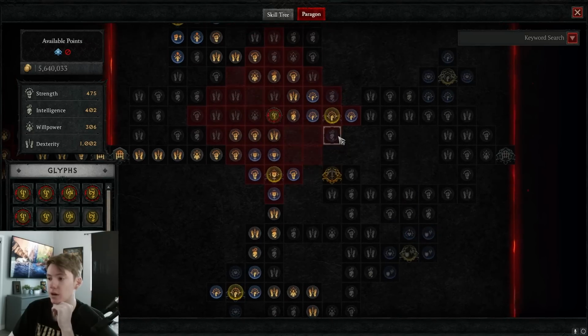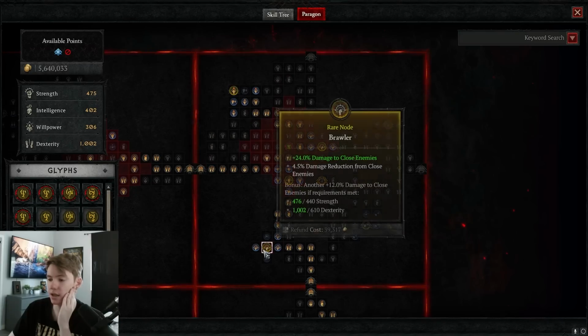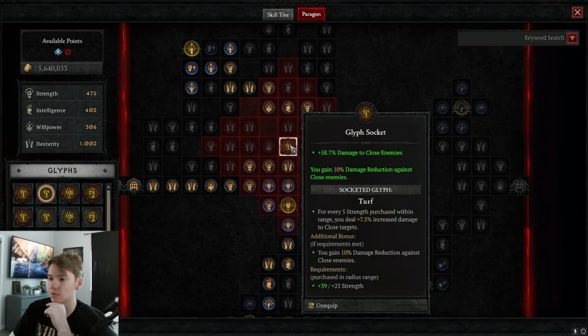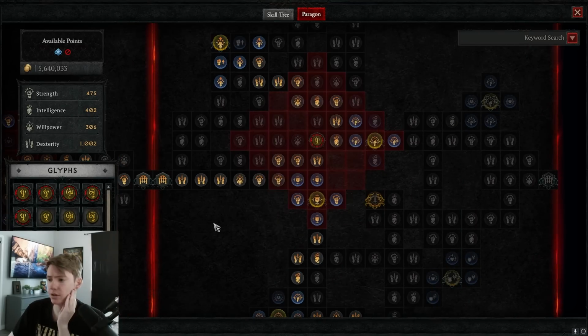For the next board, we aren't going for the legendary node here because it's pretty bad. We're pretty much using this board so that we can get some damage to close, and we can also get some critical strike damage here. And the glyph I went for here is Turf. The damage to close enemies is actually pretty good here, but I'm mainly doing it for the damage reduction from close enemies, which I find pretty nice. I could maybe put one more point into strength to buff the damage to close, but it isn't that big of a deal.